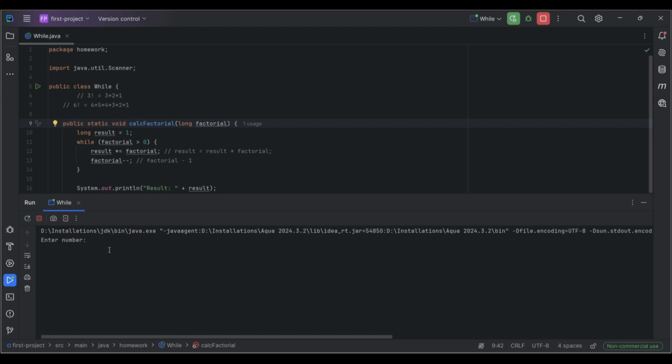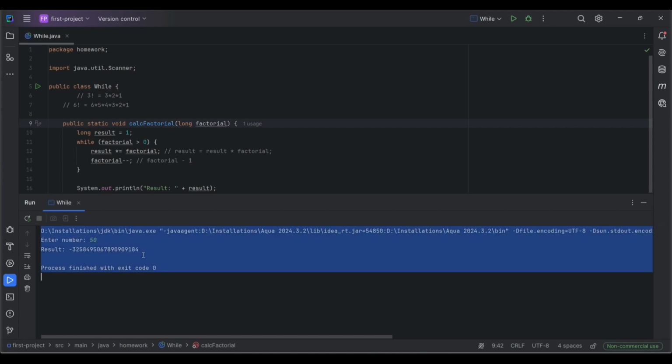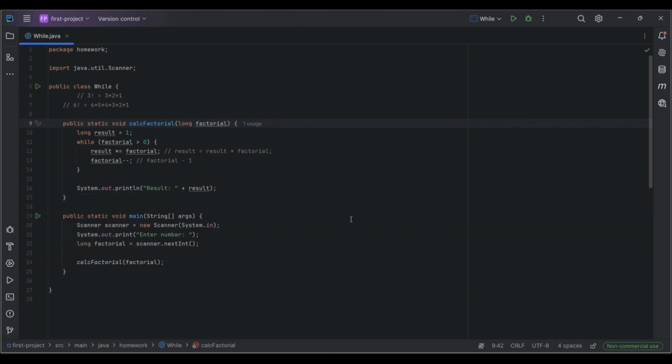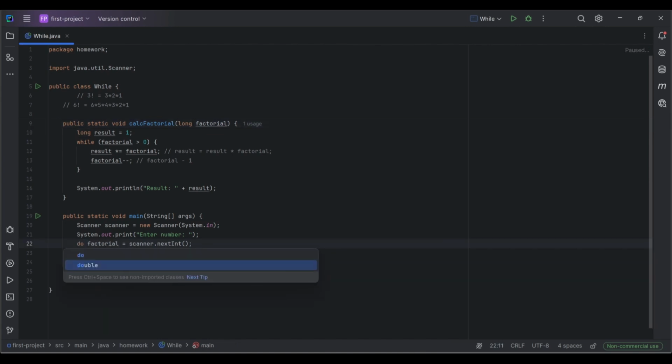So let's say 50. We can see that the integer overflow occurred here. So even long is not enough. You can use double. You can try double.